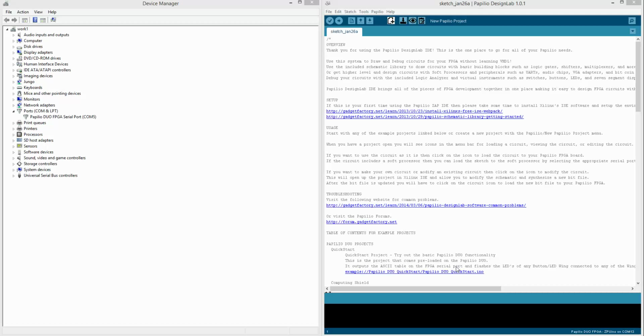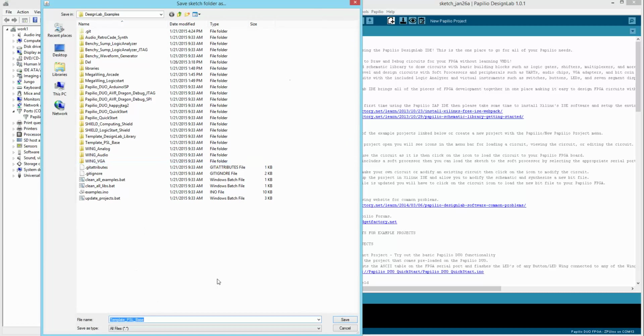Jack here. Today we're going to take a look at doing a Hello World code to the Papilio DUO. And so first of all, you want to make sure that you follow the guide for installing Design Lab. And then once you have Design Lab, the first thing you're going to want to do is go to New Papilio Project, click on that icon. It'll come up and we're going to call this Hello World.